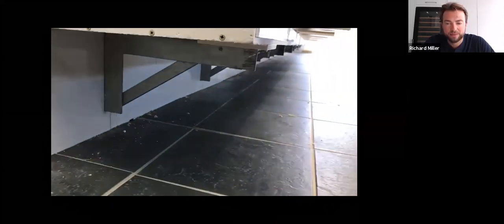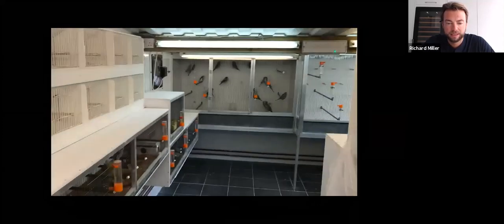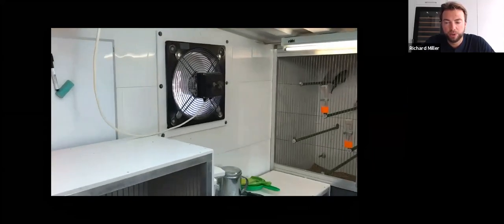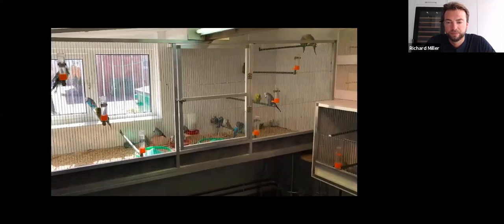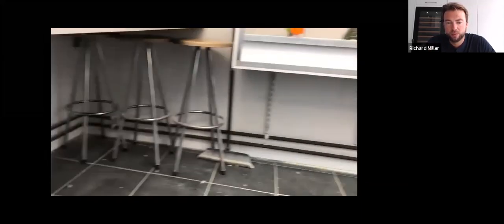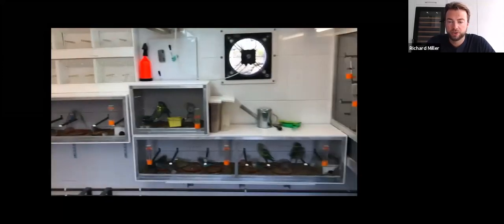You'll see that everything's on brackets. A lot of aviaries have things boxed away — we don't like that. We like to have a constant flow of clean air going all the way around the cages. All of these cages are on brackets, which means this part of the aviary can become flexible. This is where the young birds are all kept in the majority of the season, so the young birds from both aviaries come back to this place, and they get moved around at different stages depending on their age. So that's one of the nursing cages they go into after they've been taken away from the parents, and then they progress into the flight.